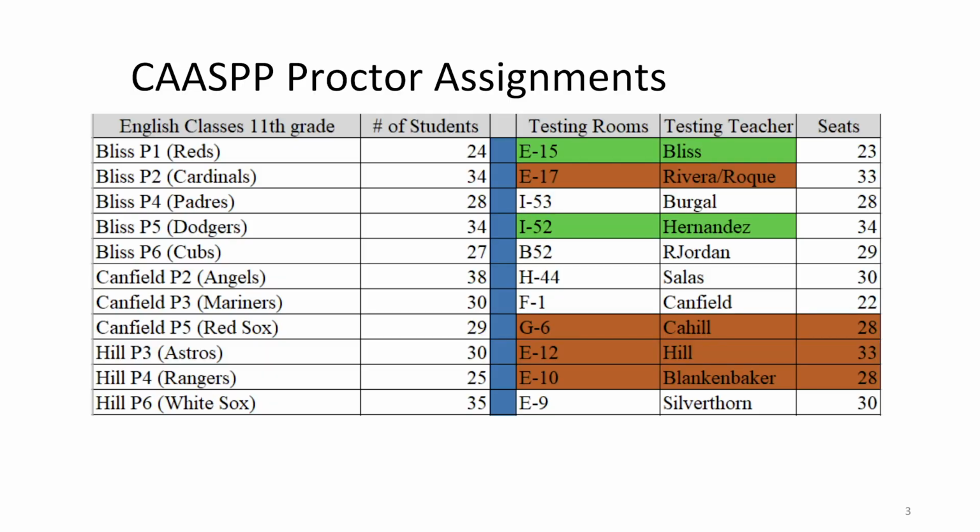All right, again, here's the picture of all your classroom assignments. Remember that the teams are broken up, so it's a competition between the participation for all 3 days. The two classes with the highest participation rate are going to have pizza from administration. We're going to serve that to you as a reward. So hopefully we're going to have a bunch of ties, and we have to buy pizza for everybody. If everybody was at 100%, that would be an awesome problem to have. But we need you here.